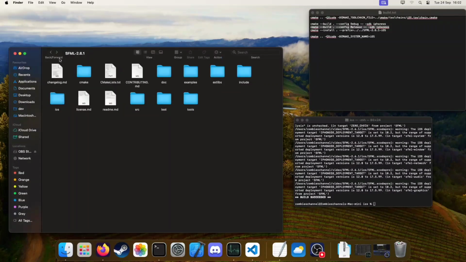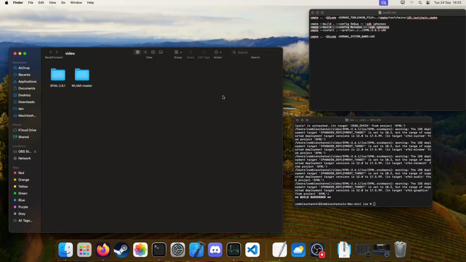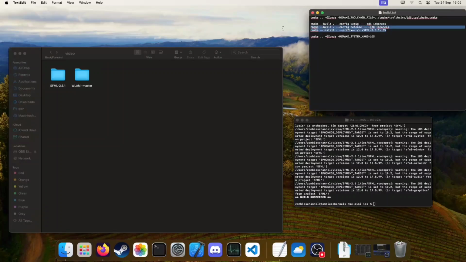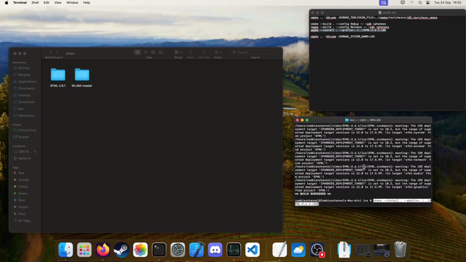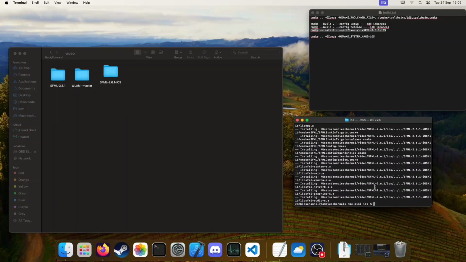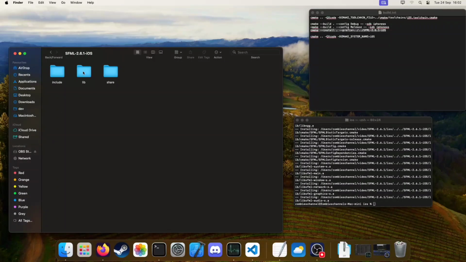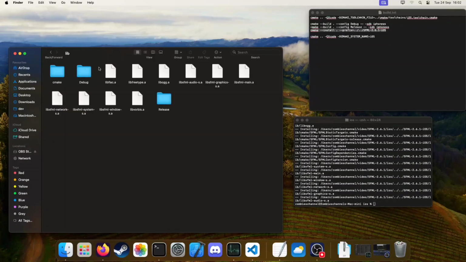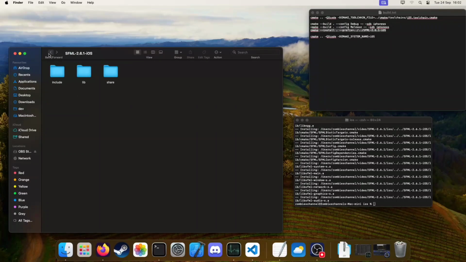And then we'll just install them right here with the CMake install command, and with the prefix you can set where you want it to be installed. And there we go. So here now we have SFML installed with all of the libraries, with all of the binaries. And alright, so that is SFML, that works pretty well, except for that one issue. I don't know what happened there, but oh well.